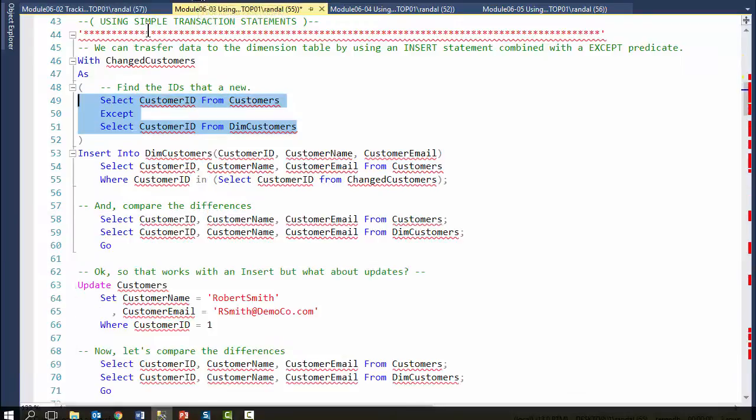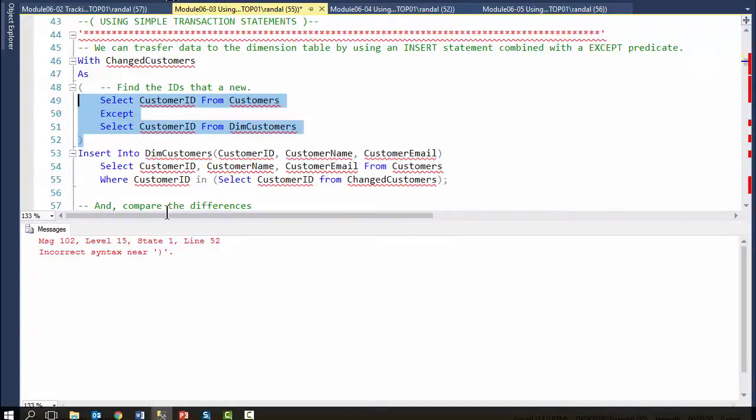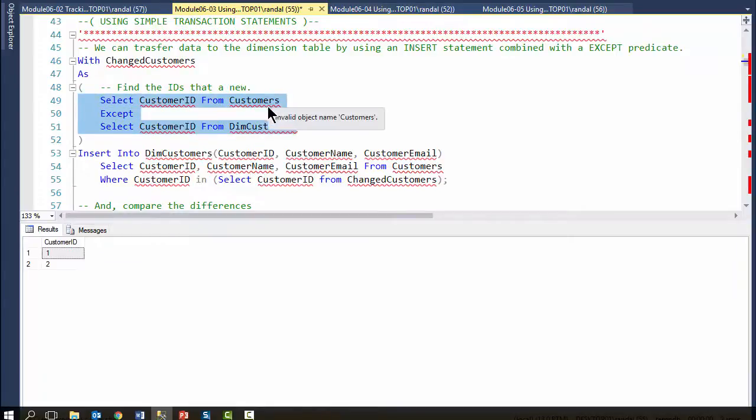Now, when that code is running, you can reference that pseudo table in your code. In this case, I'm just looking for a list of customer IDs that appear in the customers table but not in DimCustomers. Using that, I know that I need to insert data into DimCustomers.